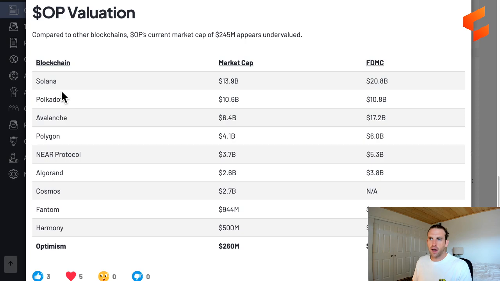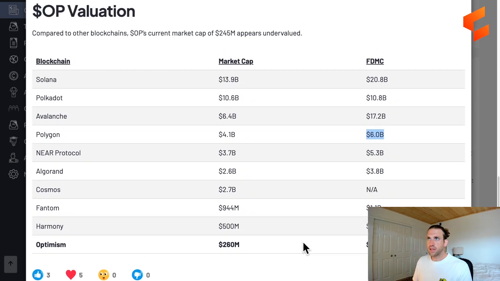We've got layer 1s like Solana, Polkadot. We've got potentially layer 1s like Avalanche that are EVM compatible. And we've also got Near and Algorand that aren't EVM compatible. So we've got a range of comparable blockchains here. And from a market capitalization standpoint, Optimism is valued less than every single one of them. From a fully diluted market cap standpoint, we saw 6 billion, so this is actually updated from yesterday to 6 billion, which values them at around Polygon's valuation and more valuable than the Near blockchain down here.